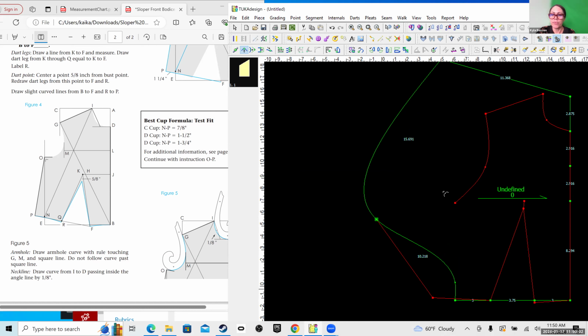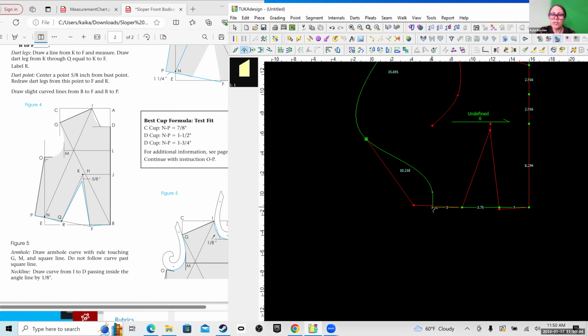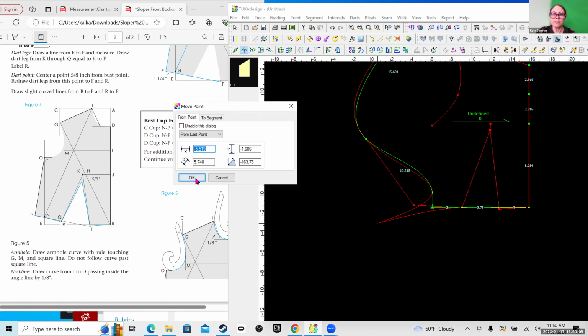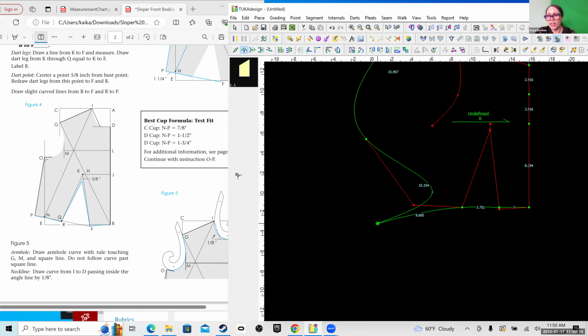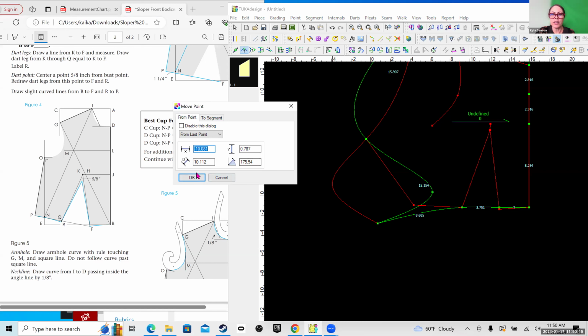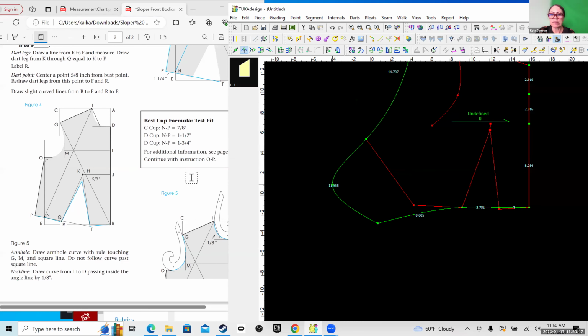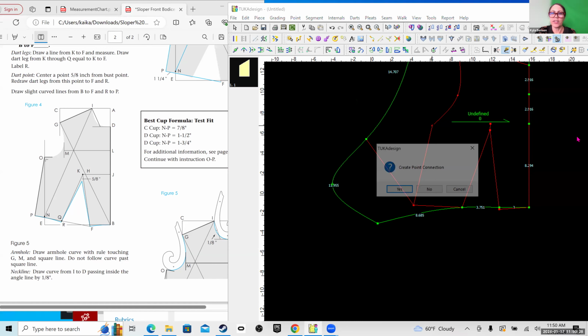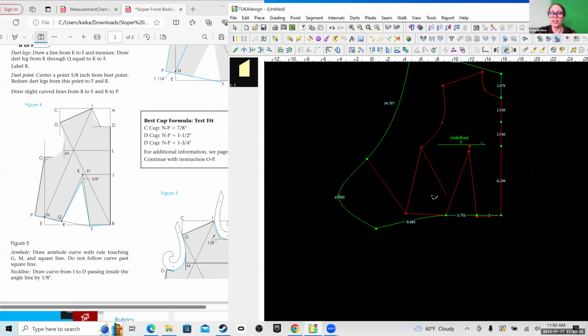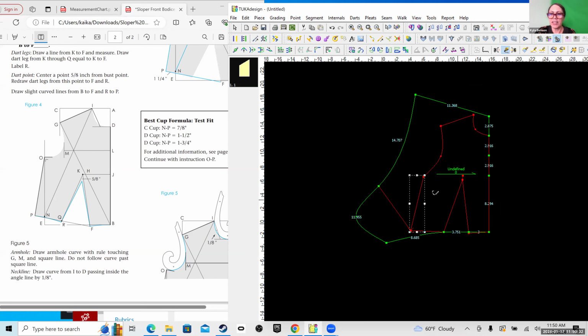That's okay. And then what happens if I move this one? Okay, and then what if I move this one? Okay. And then I'll hit the draw tool and I'll draw from here to here. Bring that back. Yes. Okay, let's see if I can then now make this a piece.